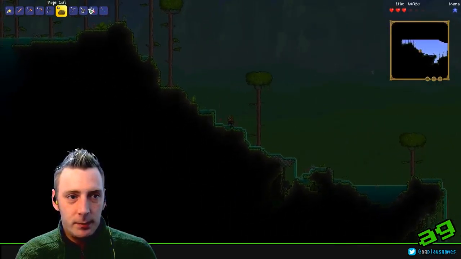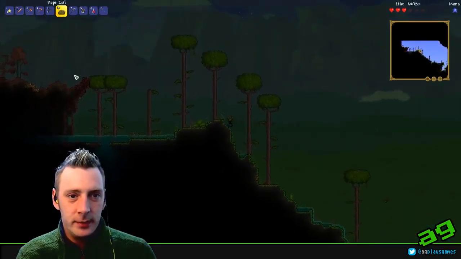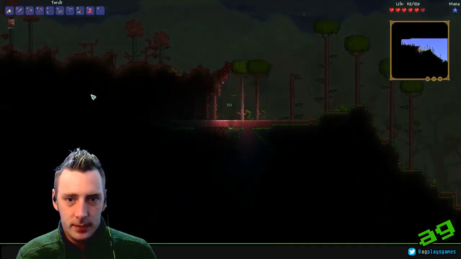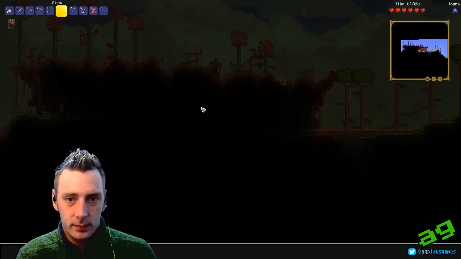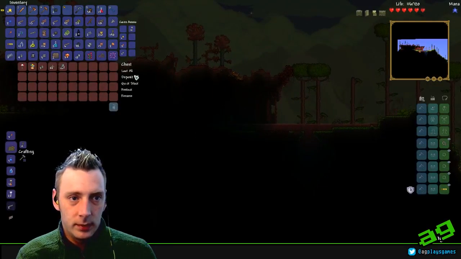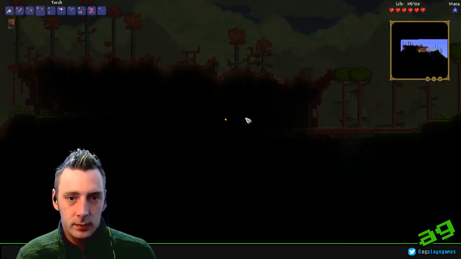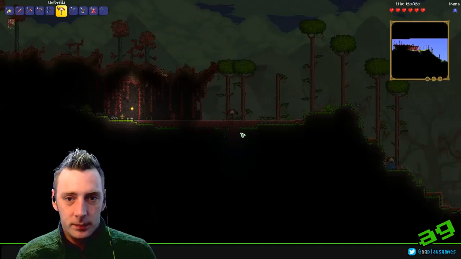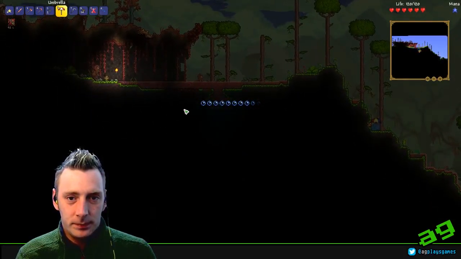But yeah, we're nearly through the jungle. And here's our crimson, right at the edge of the map. Right, so how am I going to get... Uh-oh. I made a mistake. Right, okay, this is a problem.